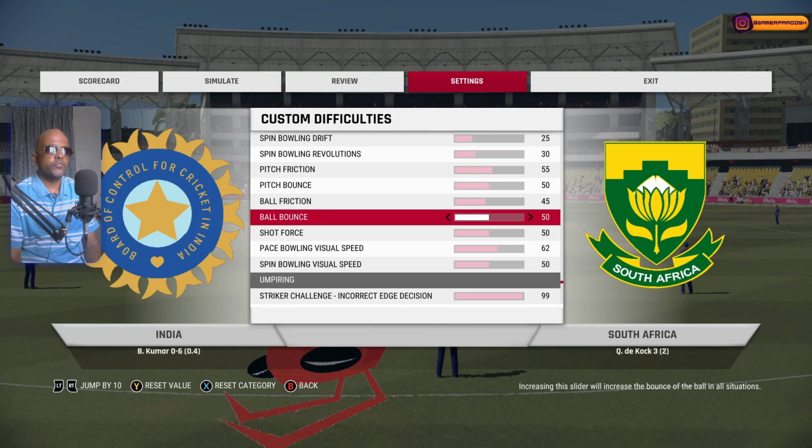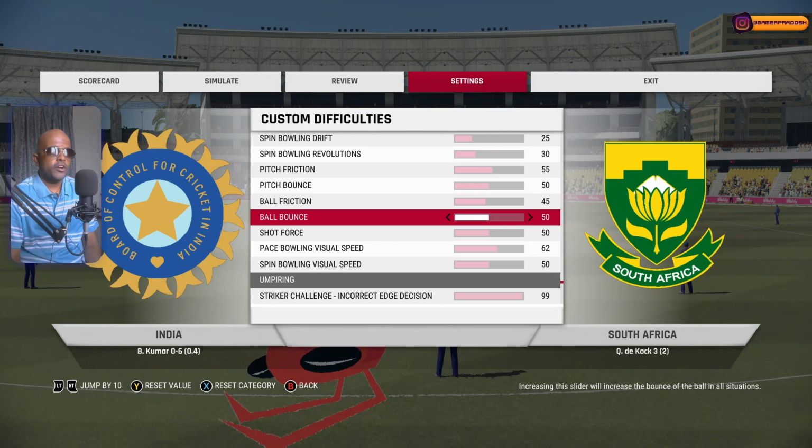So you will naturally have a dry hard or dusty hard pitch in South Africa, which has some bounce. So if you combine that with pitch friction at 30 and ball friction at 60, the pitch will be zooming, but the ball will seem to hold on slightly. Okay, I got your point. So there will actually be a lot of missing. That's a really good combination. I should also try that out because I haven't gone that extreme. I have been playing around 45, 55, around that only. So maybe I should try that out and see.